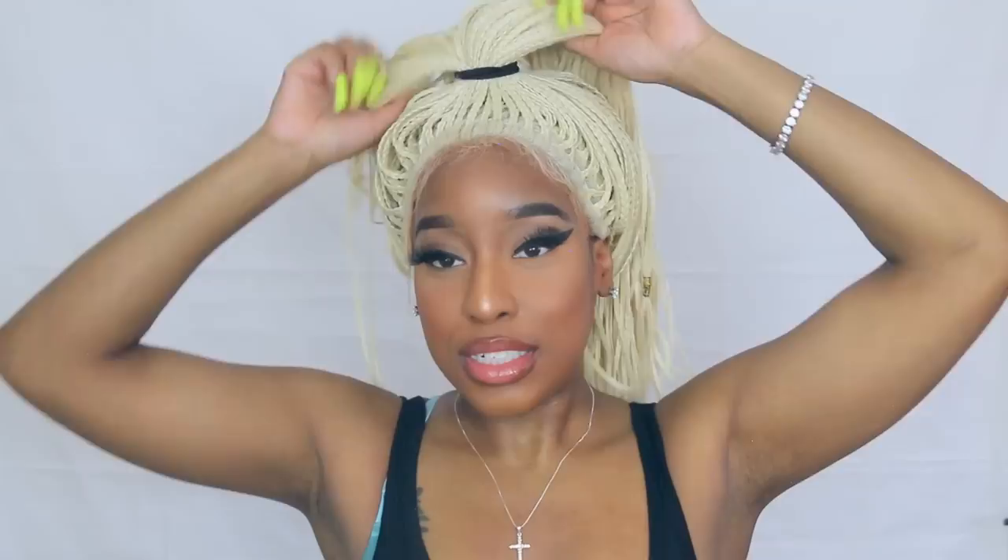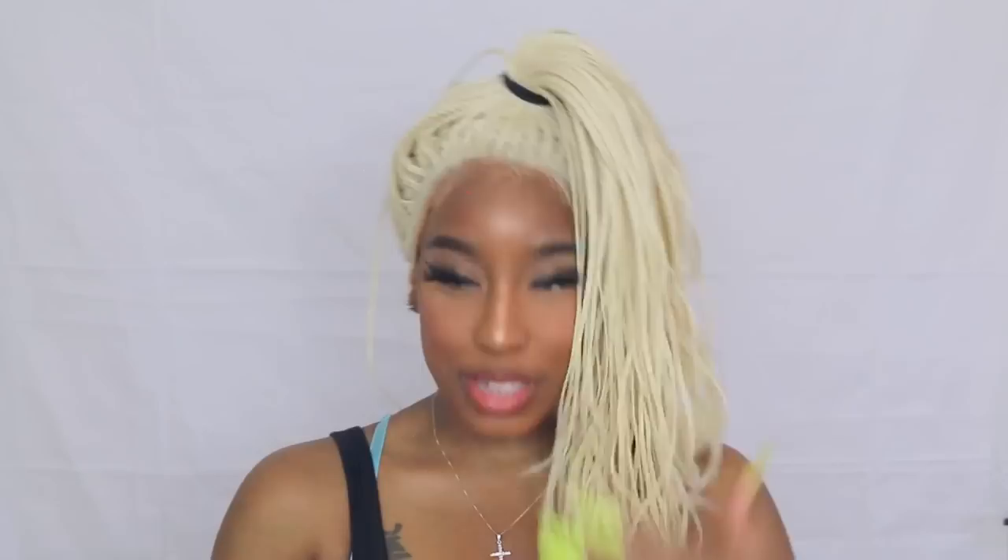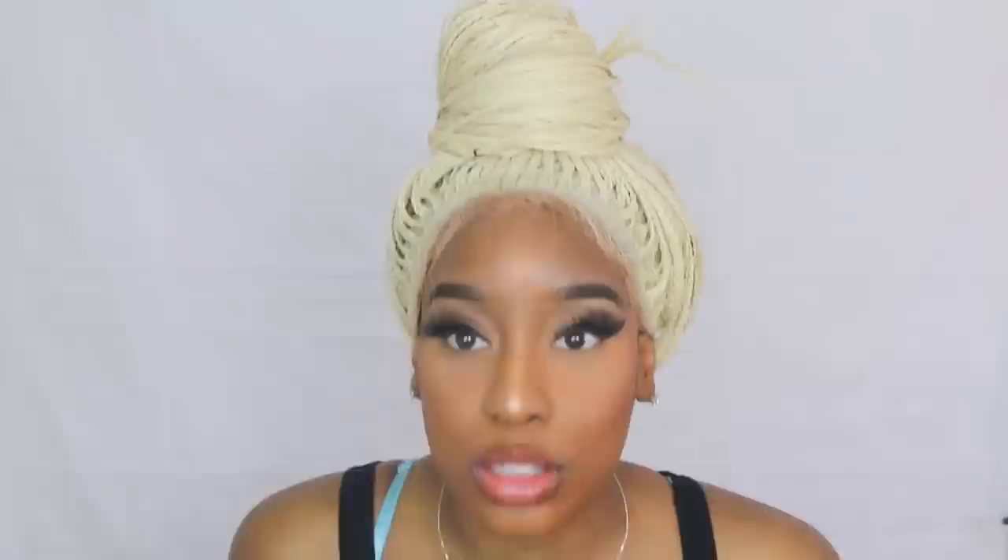Now I'm going to attempt to put this hair in a bun — let me zoom back. Since there's no clip in the back, this may not work, but we'll see. I'm going to tighten it a bit — and we have our ponytail! Now let me attempt to put this into a high messy bun. We have our bun and I think it looks pretty cute — what do you guys think?